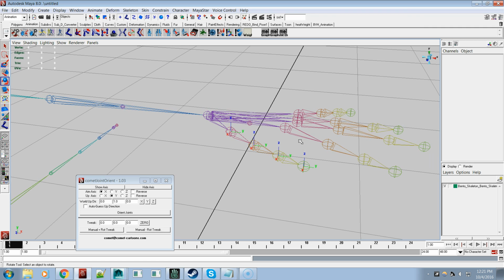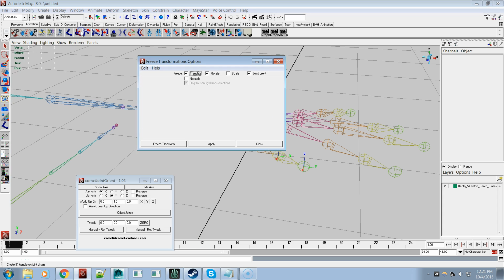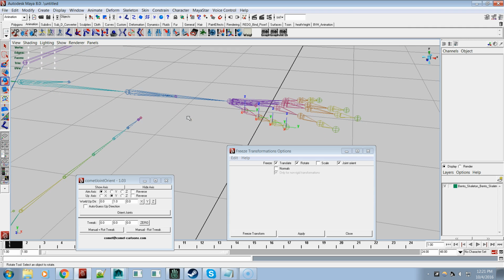So anyway, okay, we got to get this. Now, if you change the joint orientation, it's going to happen. How to change the joint orientation? Well, you come here to freeze transformation options. Now this is also true if you're doing custom bone positions. Custom bone positions, you have to freeze transformation. And I believe you only have to do the freeze transformation on the translation and the rotation.